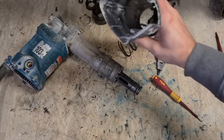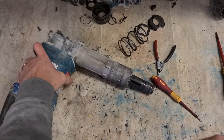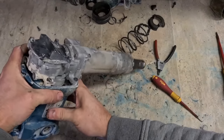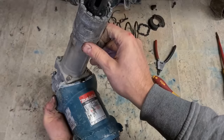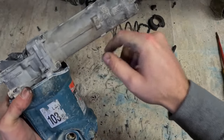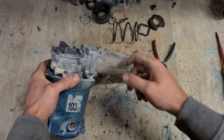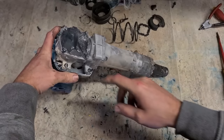That was thrown. Might need to change the striker O-ring. That seems to be moving very freely inside. We want some here.